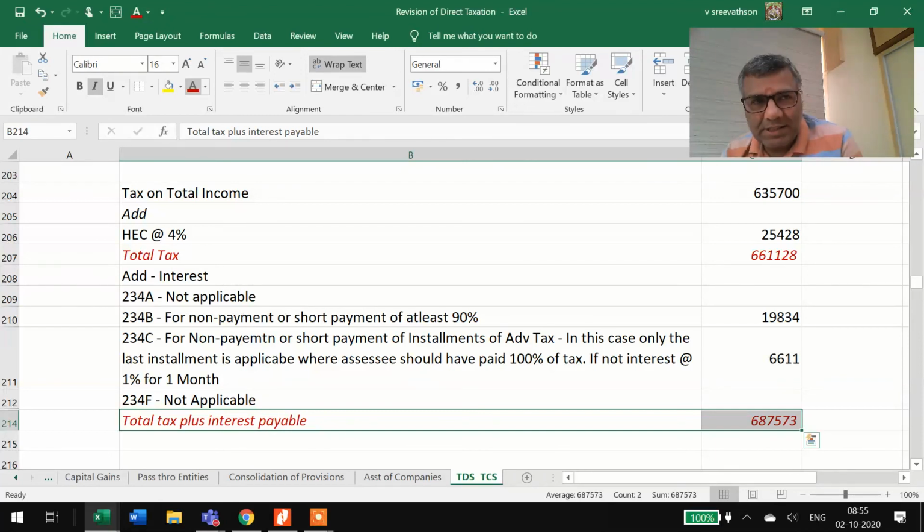There is a singular purpose for me to complete this session early today. I need to sit and prepare the material for the assessment of individuals and other topics. So I am taking the liberty of closing the first session here today. We will meet in the evening, where my intention is assessment of individuals, and hopefully if I am able to complete it within 2.5 hours, I will start the assessment procedure by tonight itself. Whatever I am able to cover, we will cover.